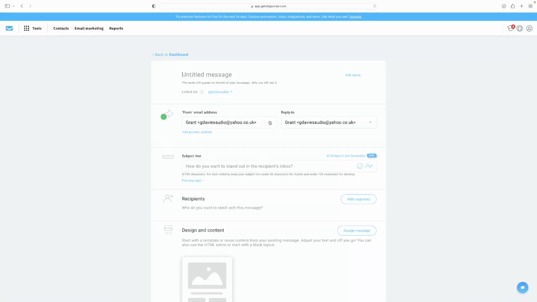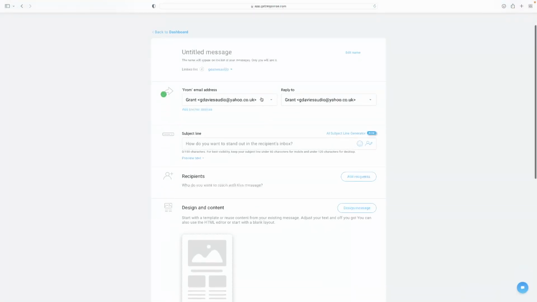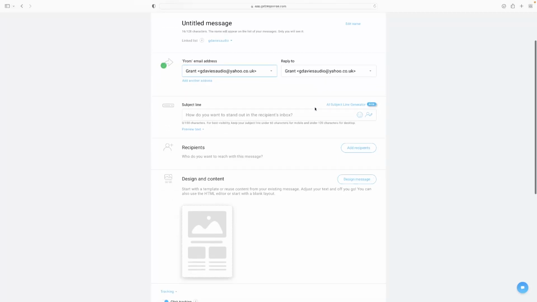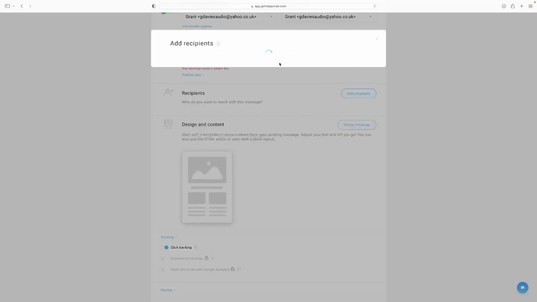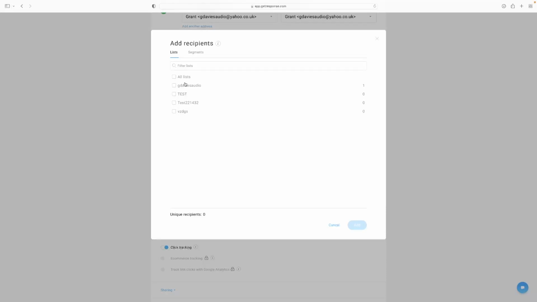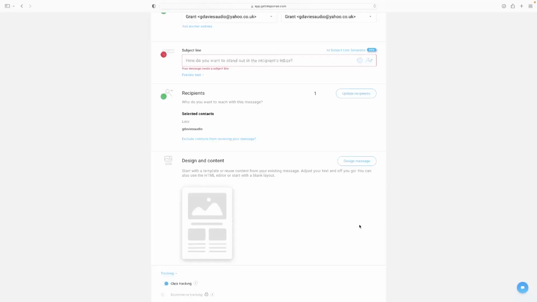However, if we go to make a newsletter, for example, and give it a title, you'll just see that, like I said, you can manage multiple email accounts with this. So if you've got a couple of businesses or a couple of addresses within a business, you can send from any of those addresses. And then when someone replies to the email that you've sent, you can decide which email it comes back to. Subject line will allow you to decide what the recipient sees in their inbox when they receive the message. I'm going to add myself to this just to give you an overview of the process for the purposes of the tutorial. I'll give it a random title for that as well.